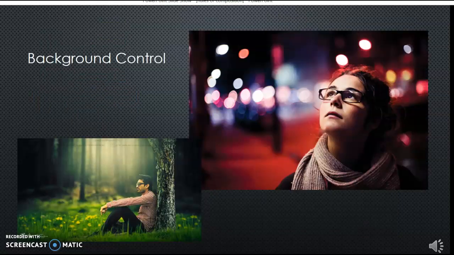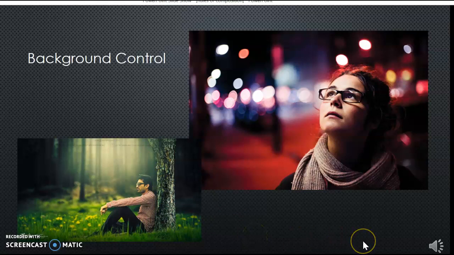Next is background control. Well, I tell you what, it's hard for photographers when they get started. They just love their subject matter so much that they forget everything behind them. I need to remind you that everything in that picture is important and lends to the image. This background really explains her look of wonderment, and this haze over here really adds to the feeling of relaxation.